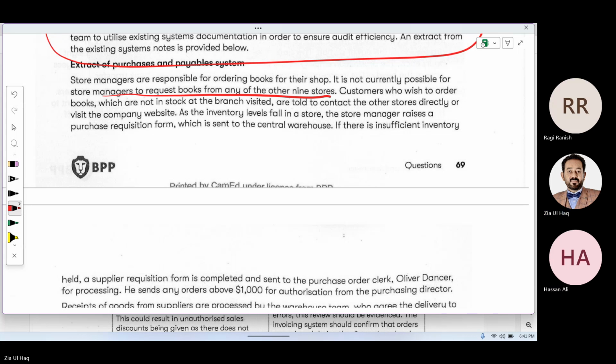What is the reason? The stores are not interrelated with each other. They should be interrelated. In fact, there should be a system through which you can check where this inventory is located, so that you can call that store and say: you have this inventory and we have a customer for it, please deliver it to us by tomorrow morning. And you can request the customer to collect it tomorrow. It will be available there.